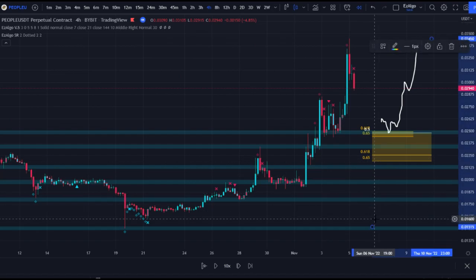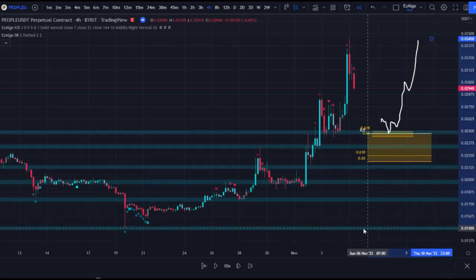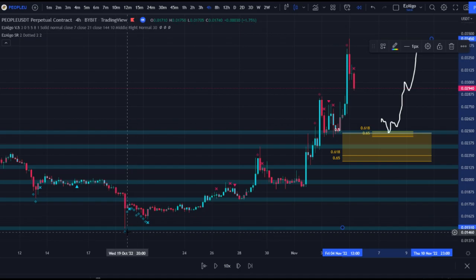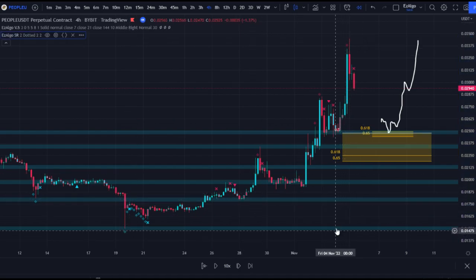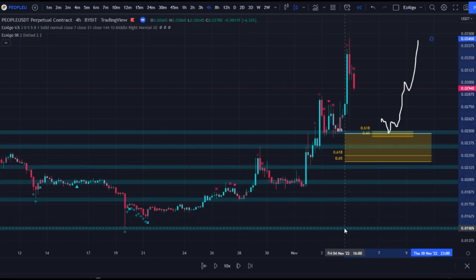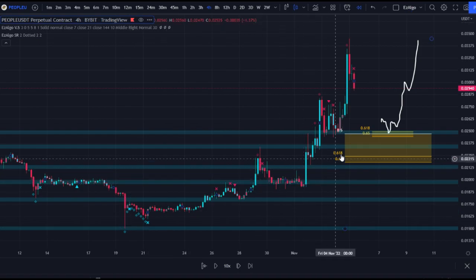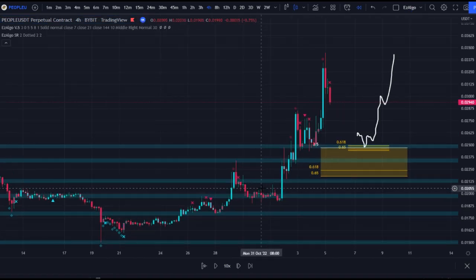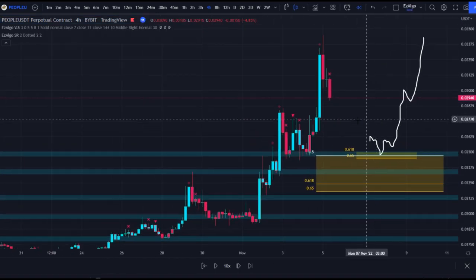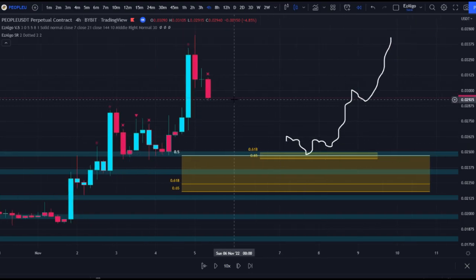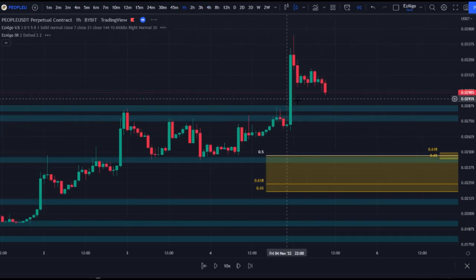And we also have a 0.5 fib level from this swing low way back here at the end of October, right? So we have 2 pieces of confluence, actually 3 pieces of confluence, right? We have a golden pocket from this swing low, we have a 0.5 fib from this swing low, and we have an Easy Algo support level on the 4-hour time frame. All right, so now I'm going to go down to the 1 hour.